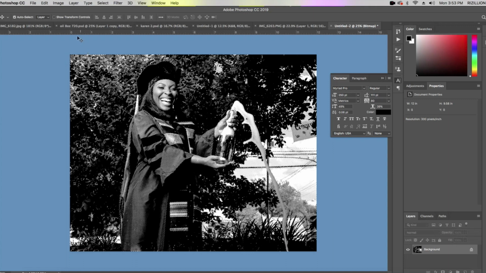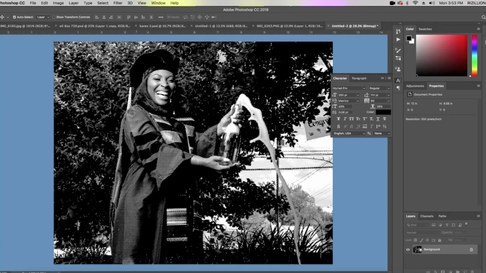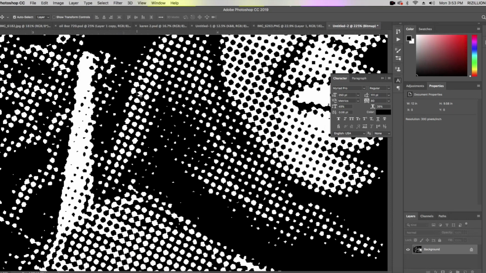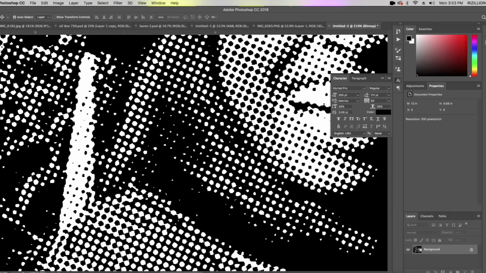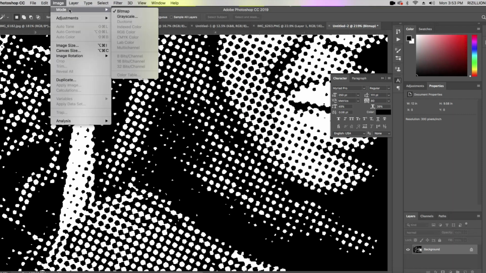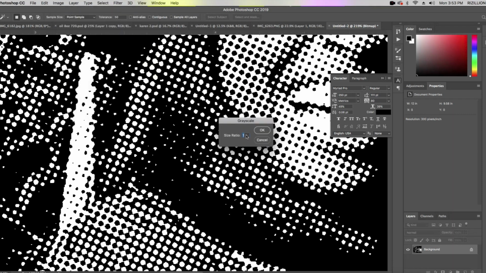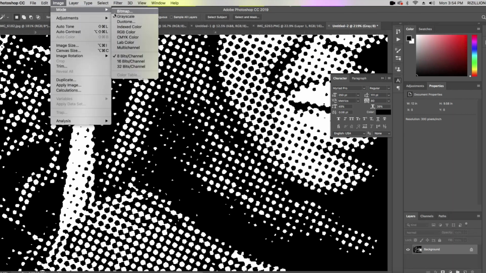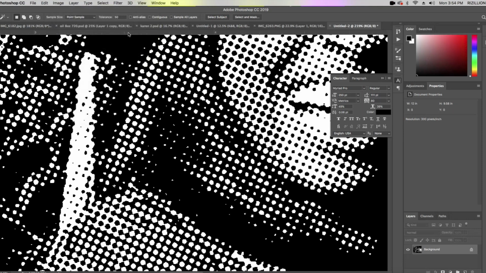So you have this. Now you want to zoom in, you take your wand. Wait, sorry. Skip the step. Go back to grayscale. Then you could go back to RGB, honestly.